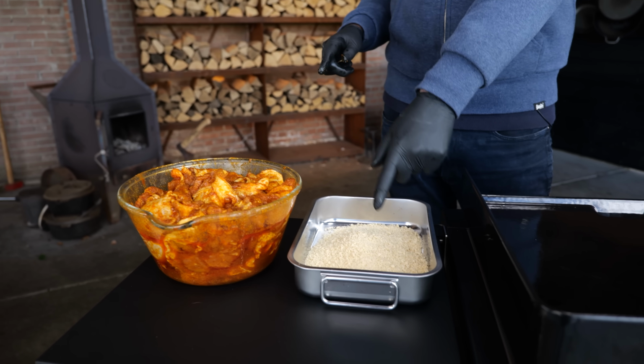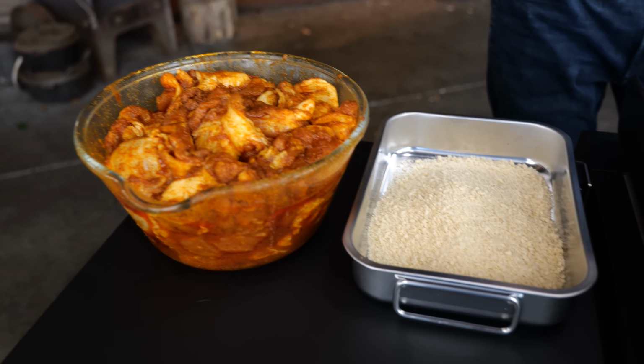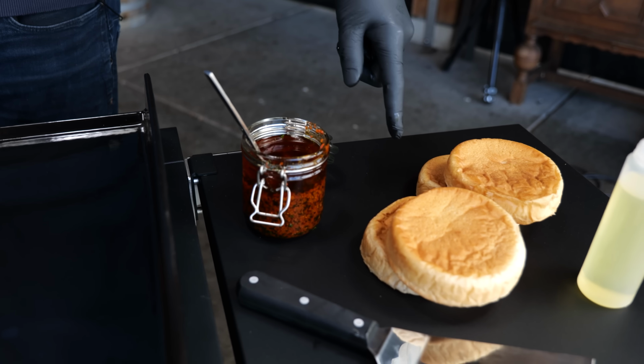And here I have panko. Yes, that's right. I want my chicken to be crispy. And this is like the secret part of this recipe. This is where I transform an already tasty chicken into an insane delicious chicken just by getting some crust on it, making something amazing out of it. And I have everything on standby, the chicken, the panko, the chili oil, my biscuits, and that means I'm good to go to do the full cook.